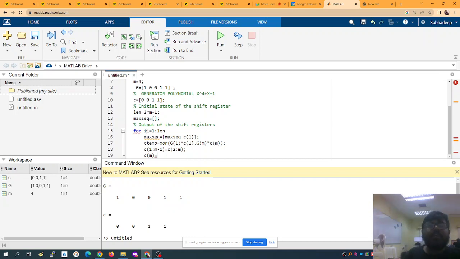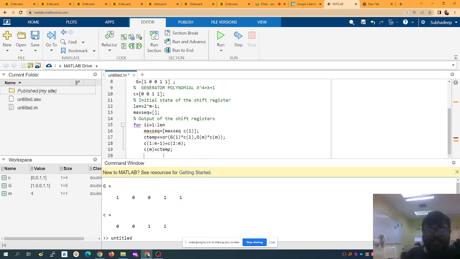For every loop, that is i equal to 1 to length, there are 15 times this loop will run, and for each of them this total c will change depending on the values we are providing. So what this loop does is update the shift register.